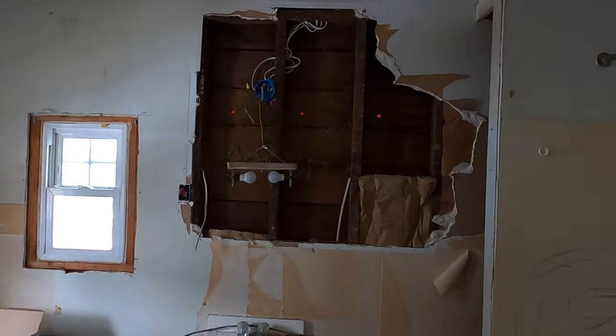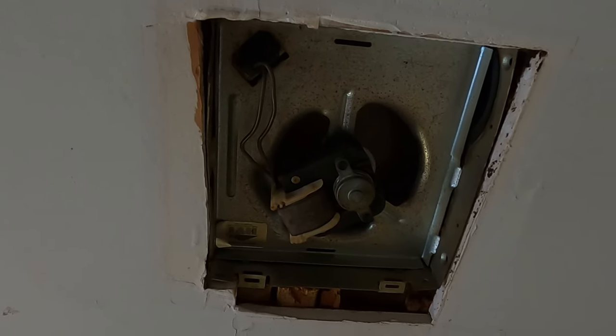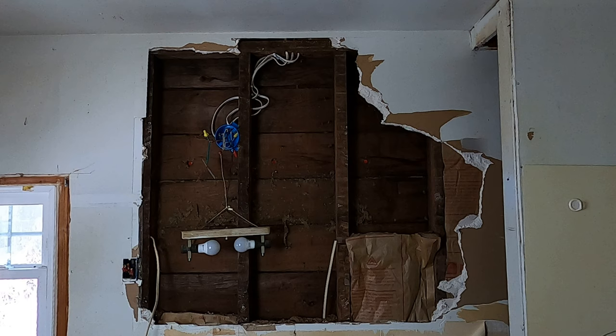And over in the bathroom, it's a complete disaster, but got a working light and fan. So let me give you the backstory on what happened here. I found so many things wrong in such a small area.